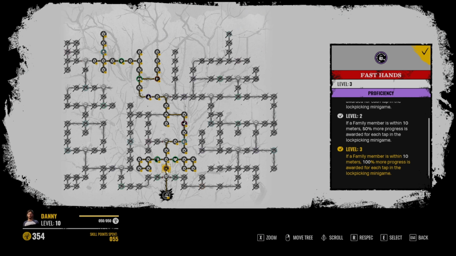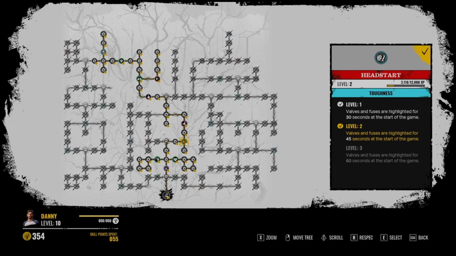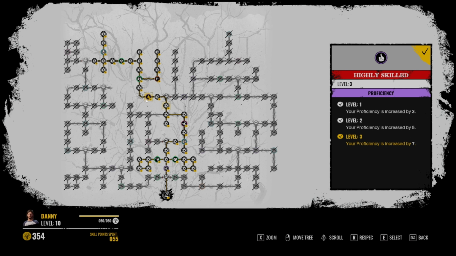Now for the skill tree, we're gonna start in the middle. We're gonna grab fast hand, which is right here. Then you have 2 randomized spots where you can grab extra drip if you want to use it, or shoes fly, which is the one that we're using in this build. We're gonna go all the way to the right to grab head start and more attribute points, and then lastly we're gonna get highly scaling here.